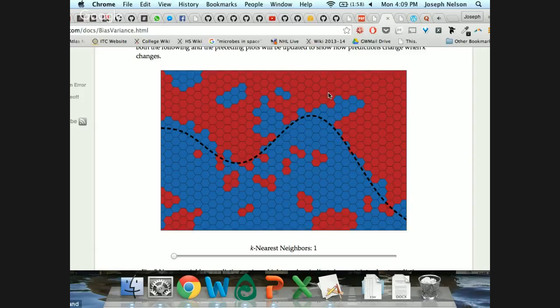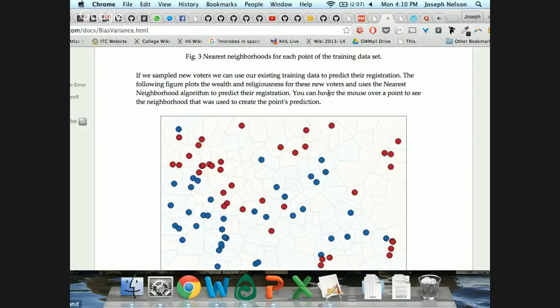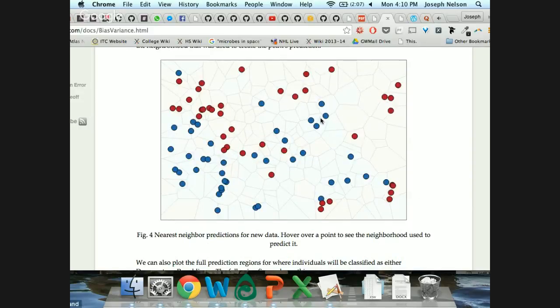But we can see how if we put a new hexagon in this space where it would fall, in the graphic right above it, hopefully it's not too faded, we can see. So for example, if any person came into this space, we're going to say blue. If any person came into this space, we're going to say red, and so on and so forth, based on how close they came relative to, say, the neighborhood of these given points.